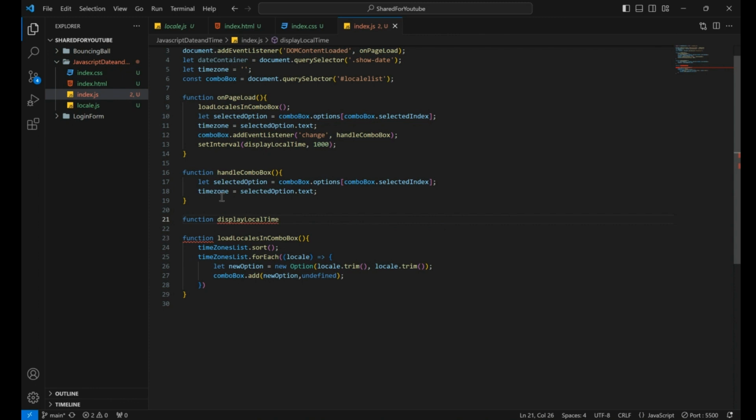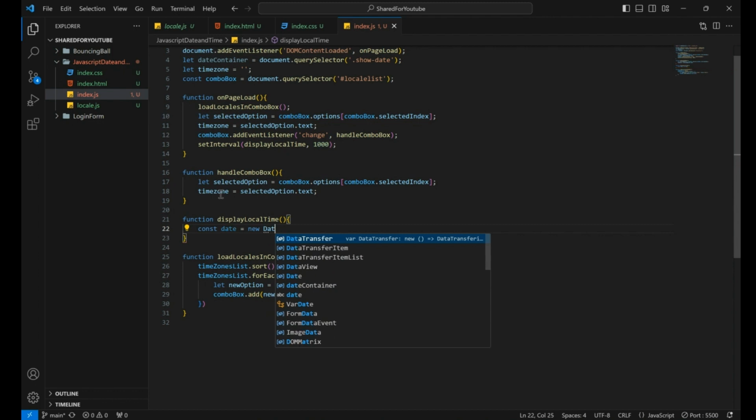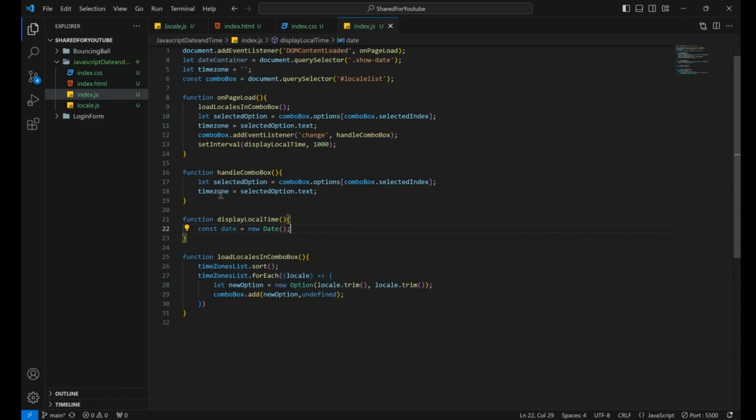Now let's write the displayLocalTime method. Inside this, first create a date object using the new keyword. const date is equal to new Date.